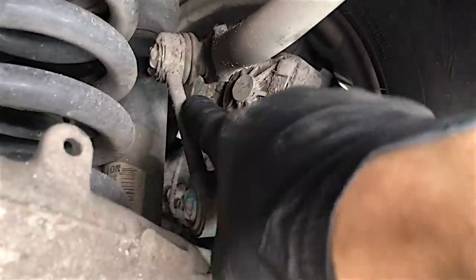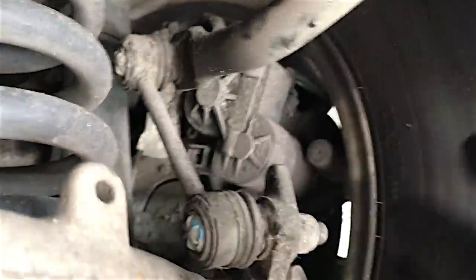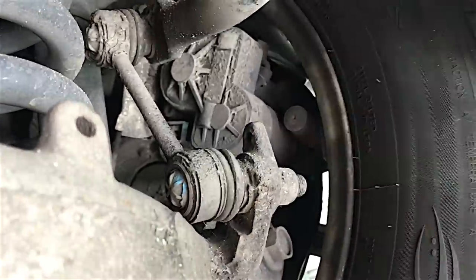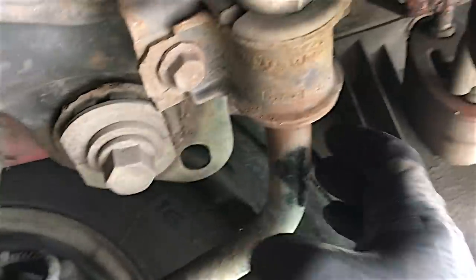When you get to these rear anti-roll bar drop links, I don't have a problem with these. I don't think I've ever changed one. But you can get your hand on there, give them a good pull. When you're checking ball joints like these, it's advisable to check it with the weight on the car. When they're jacked up, it's hard to get play in them. That's why, when the wheels are actually still on the deck, you can get hold of these. And if there is any play in it, you can rock your hand like that and you'll feel it. The inner D bushes, you can bang the palm of your hand on there like that, and you'll feel any play. This one's actually really good. I think these bushes have been replaced at some point.